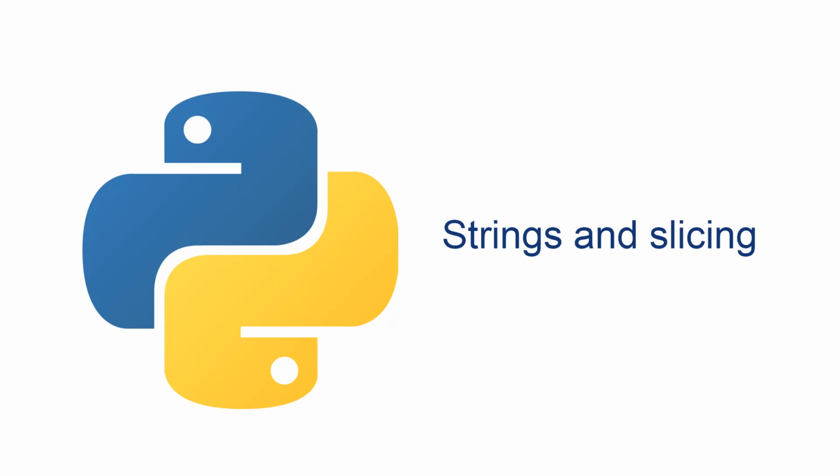Today we're going to be talking about a new data type, a data type that we've talked about a little bit, but go more in depth on this thing called strings, and we're going to talk about a term called slicing. So when we talked about integers and floats, we talked a lot about arithmetic operations. Now, as I said before, you can't really do arithmetic operations on strings, like you can't divide tree by hello. What you can do with strings, however, is something else.